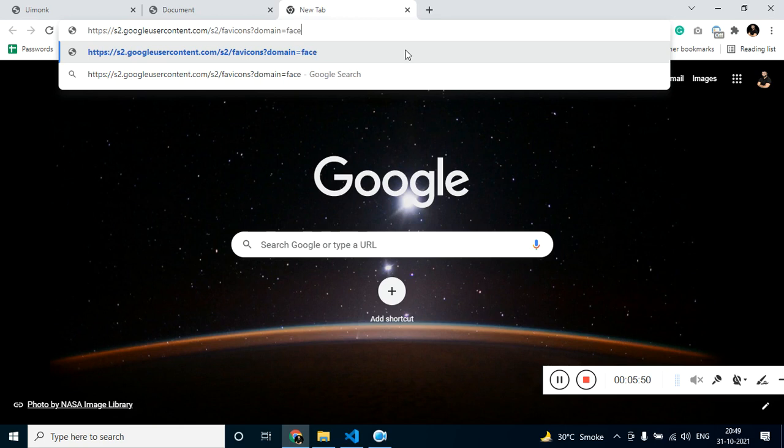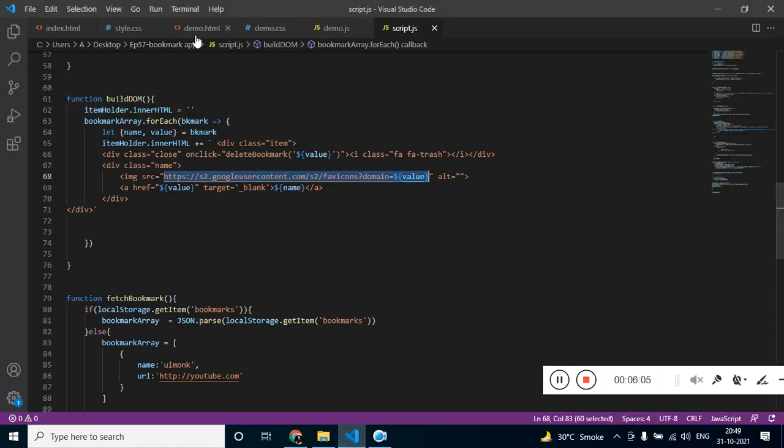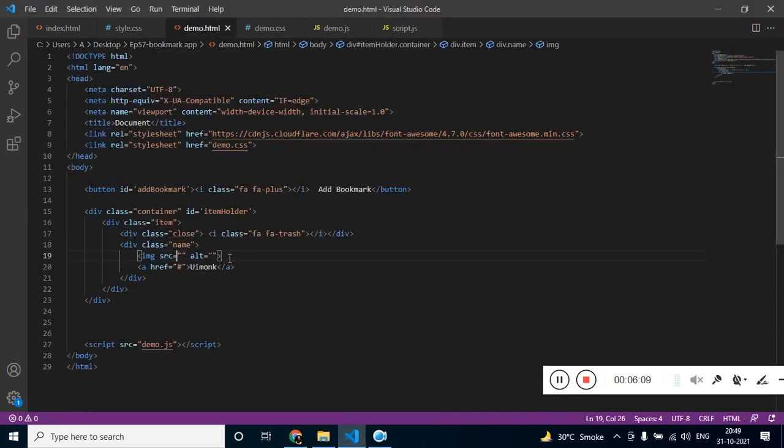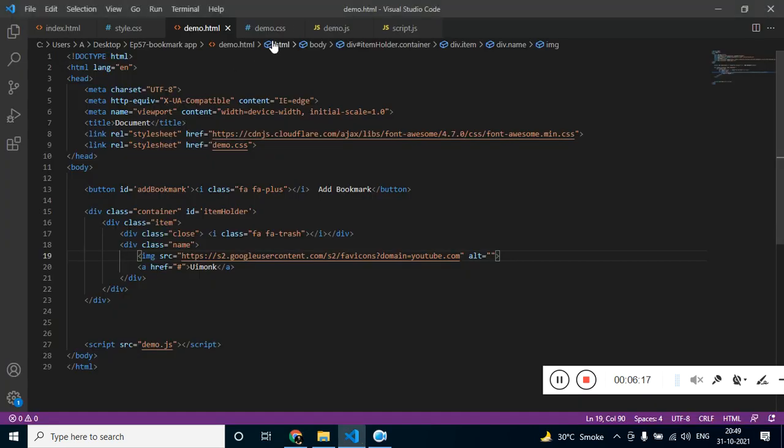Let me share facebook.com, and you will get the Facebook icon. Let's add youtube.com and you will get the YouTube icon. It's the favicon. So let me just place this as an image. Now if I refresh, this is how it looks. Great. Now let's start designing it.